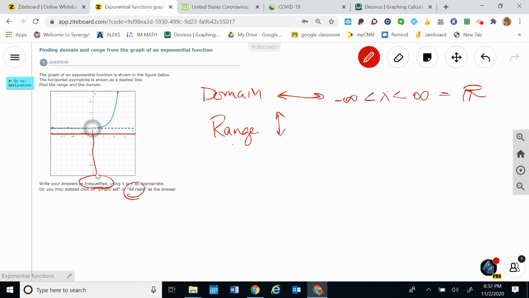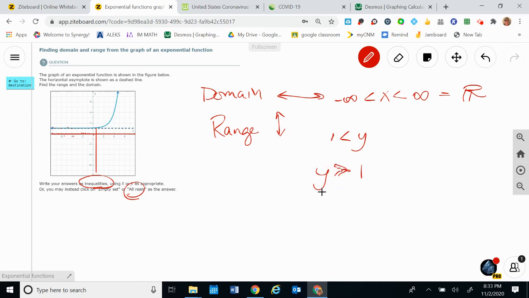Range, on the other hand, check it out. You're going to hit this asymptote. You'll never be on this side of the asymptote. There will be nothing on this side because the asymptote keeps everything from crossing. This graph is moving along, but it cannot drop down, okay? So the range is from this line, and it's not equal to that line. So y is going to be greater than 1, because it can't reach 1. That's all you need. Those two say the same thing.